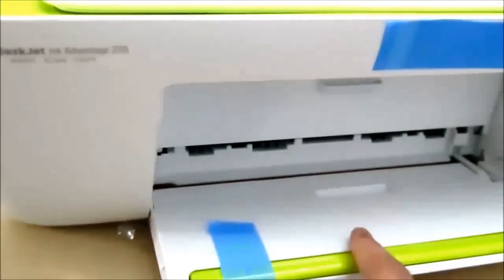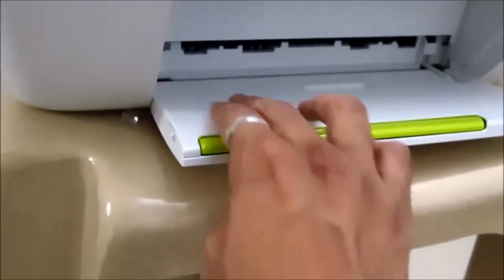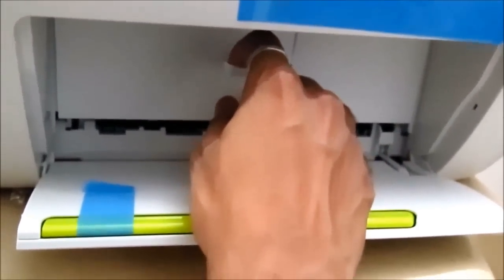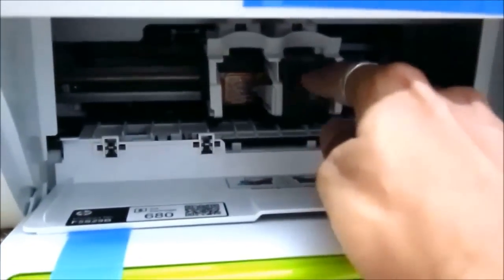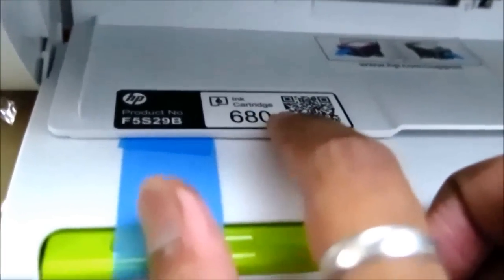There's another sticker here. When printing, you need to open the output tray — you can extend it for larger pages. To install the cartridge, you pull open the small cover and the cartridge holder slides to the center. The black and white cartridge is already fitted. The color cartridge space is still empty, so I need to put that in. If you're not using color prints, you can keep only the black and white cartridge — that's fine. There's also an indication showing that cartridge number 680 should be used, and a guide on how to install it. Once you snap it in, it's ready.